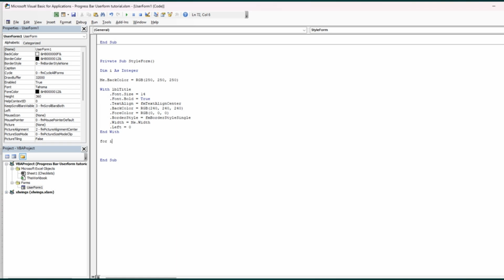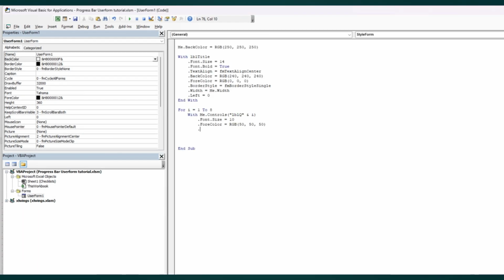Then the questions labels for I equal 1 to 8, with me dot controls LBL Q and I, dot font dot size equal 10, dot fore color equal RGB 50, 50, 50, dot back color equal me dot back color, basically setting it the same color as our user form we set up here.